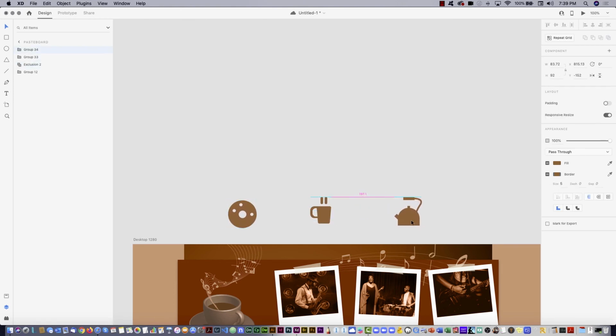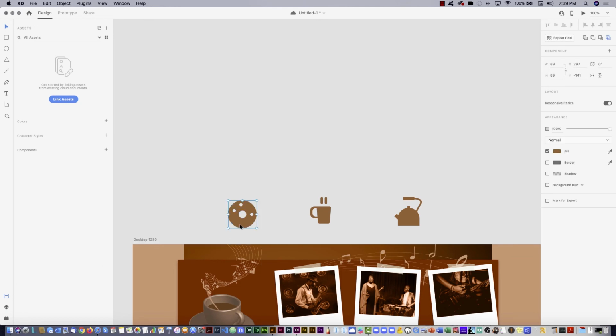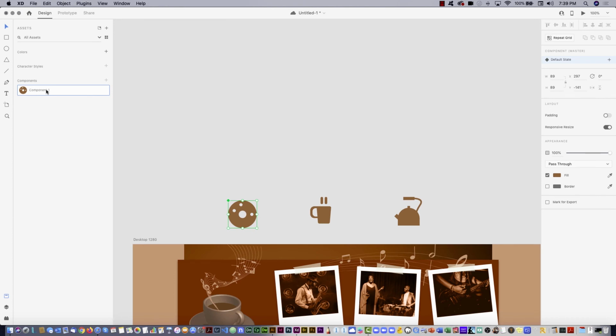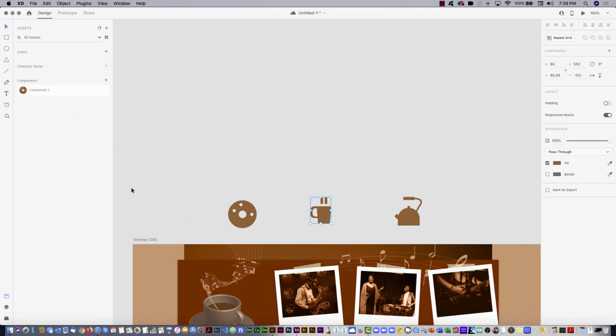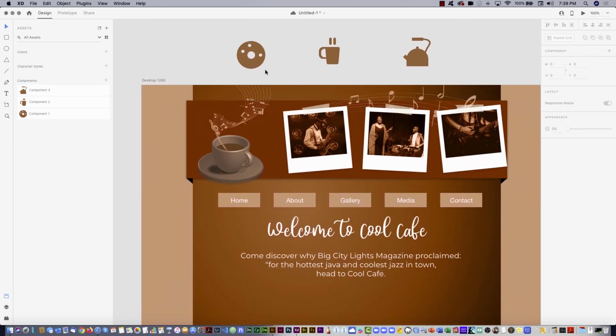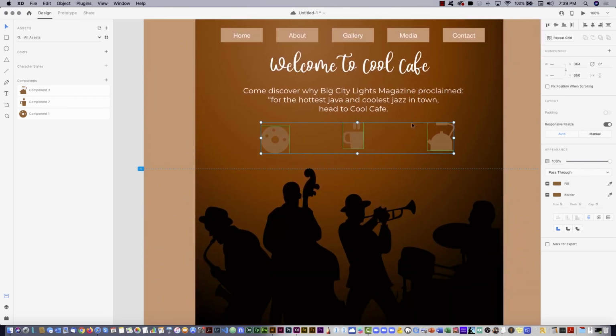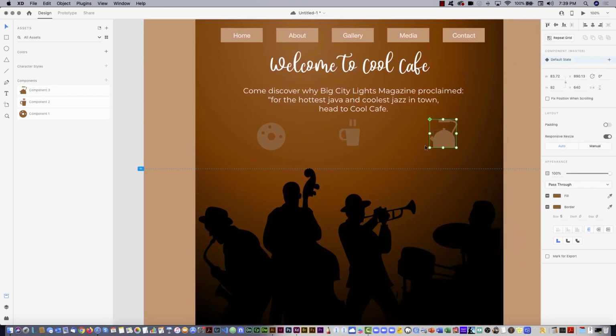Guys, by the way, if you're going to use this element pretty often across the entire page, one of the things that I can do is go to my assets. I can select this one, and select this new component. I'm gonna call this one donut. You can name it, and then you can reuse it in other parts. And if you want to make one change, you can apply that change to just one of those components, and then you can update all the other ones at the same time. Okay, perfect. It's looking good.